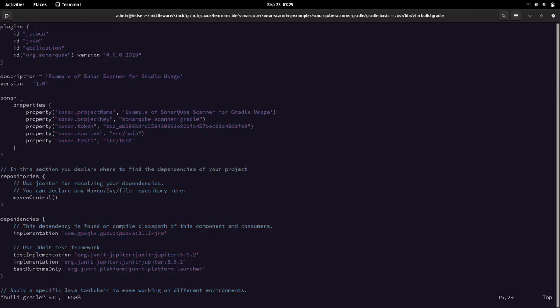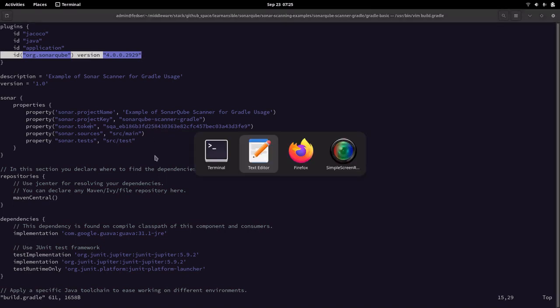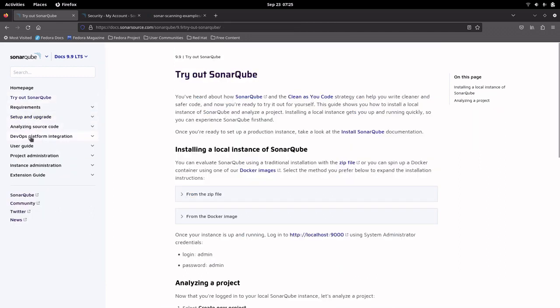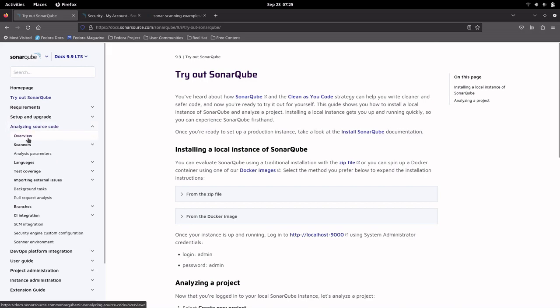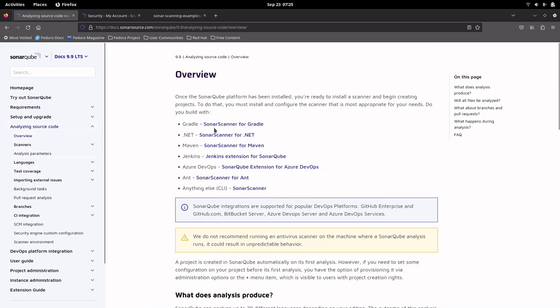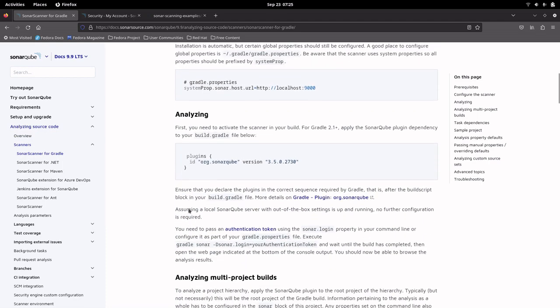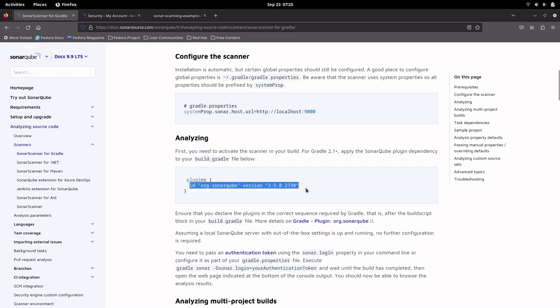Once you clone this repository, we need to update this build.gradle file with the following version of the SonarQube plugin. If you go into analyze code and overview and go for Sonar Scanner for Gradle, it provides us with a version of the SonarQube plugin that we can use, 3.5.0, but it has some issues.